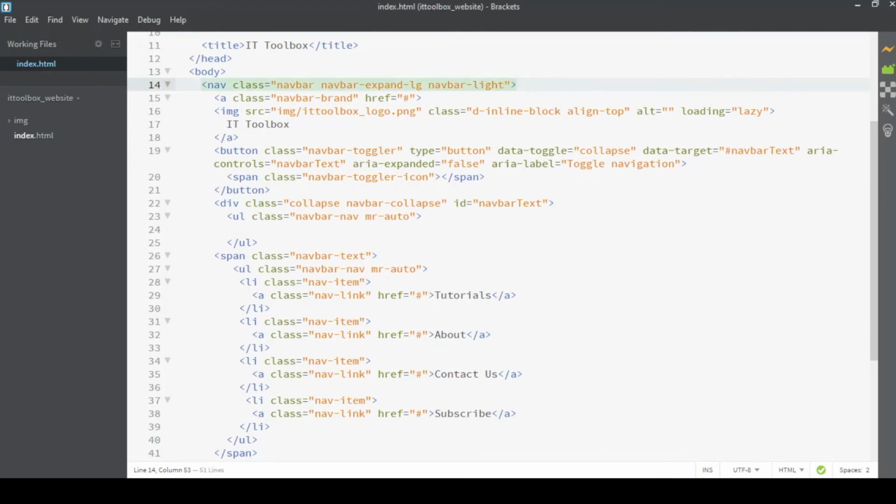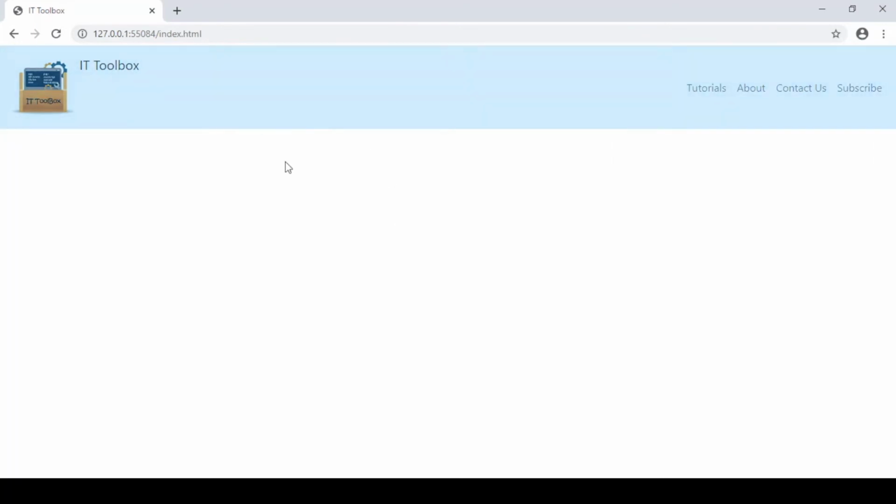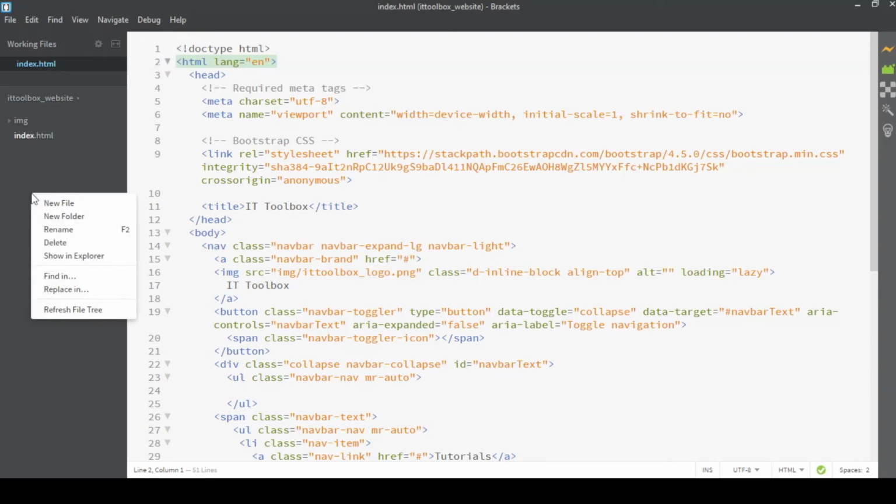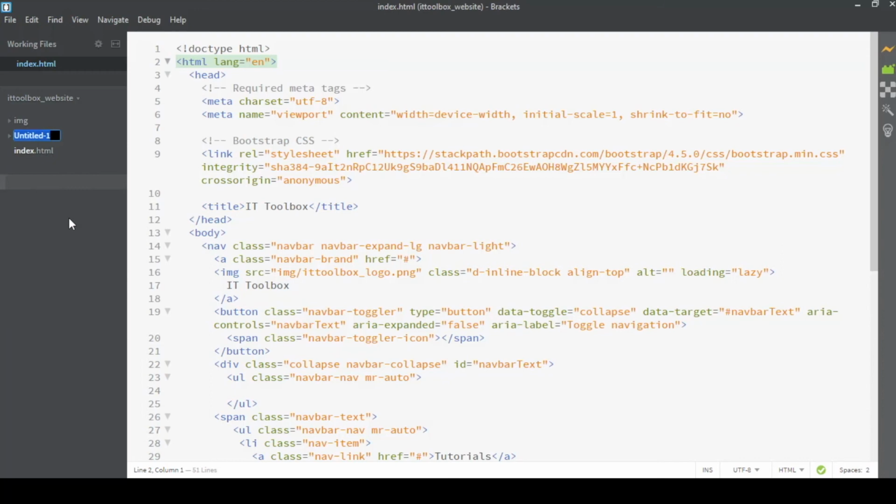Yan yung dahilan bakit may gray na background kanina. Pero since tinanggal na natin, white na siya. So, paano kung gagawa tayo ng sarili nating styling? So, same concept applies. Gagawa tayo ng CSS. So, right-click in this area and add a new folder and name it CSS. Inside the CSS folder, add a new file and then name it style.css.